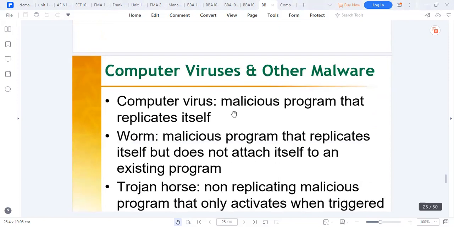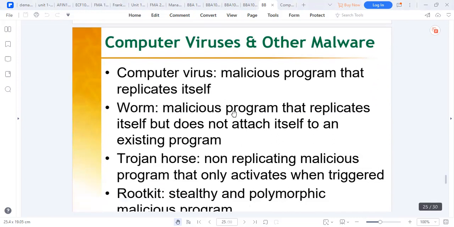Regarding computer viruses and other malware, what is a computer virus? This is a malicious program that replicates itself. A worm is a malicious program that replicates itself but does not attach itself to an existing program. A Trojan horse is a non-replicating malicious program that only activates when triggered.